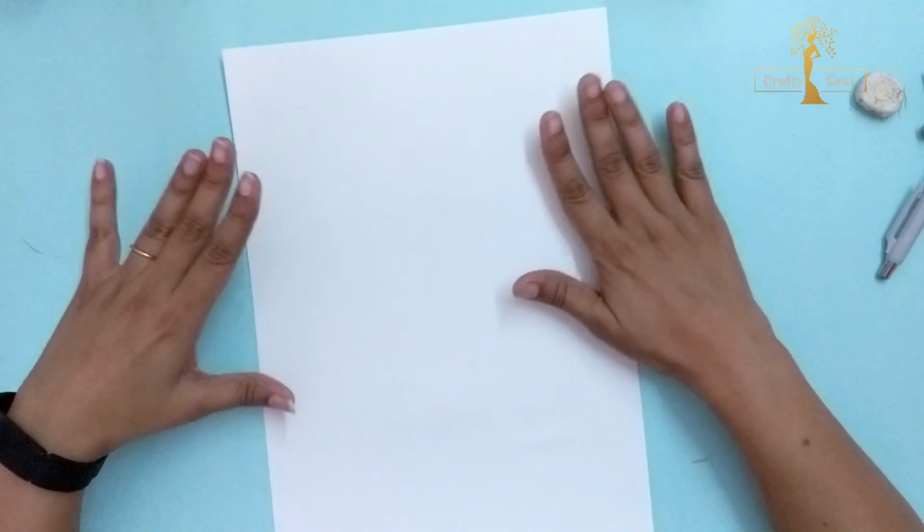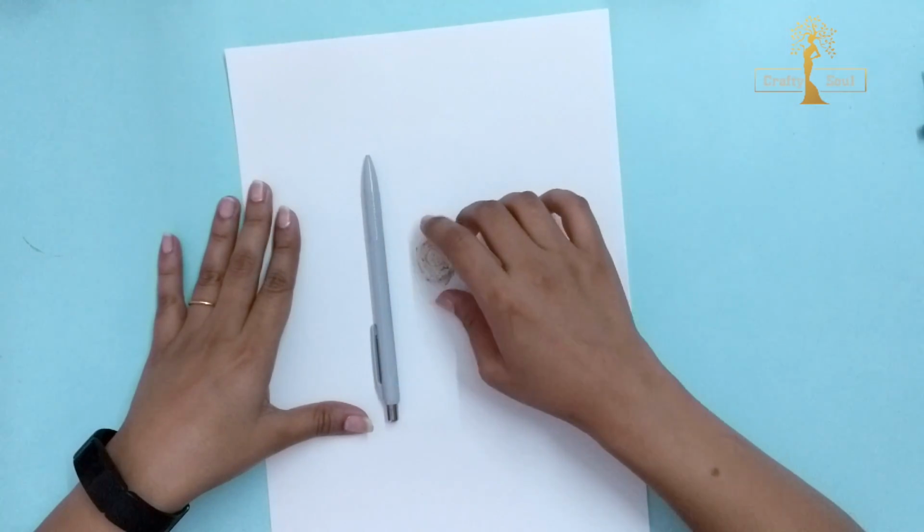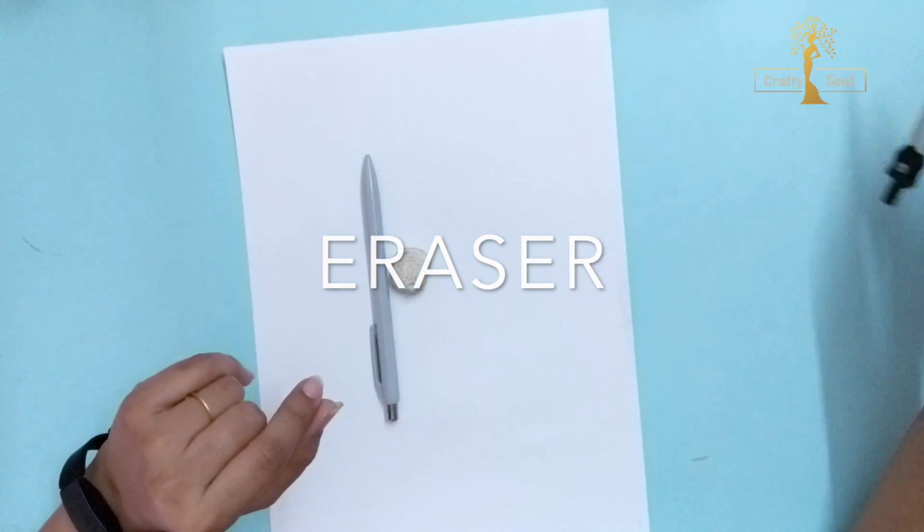Hi everyone, in this tutorial we will learn about the basics of drawing mandala from circles to grids, everything step by step. So let's get started.